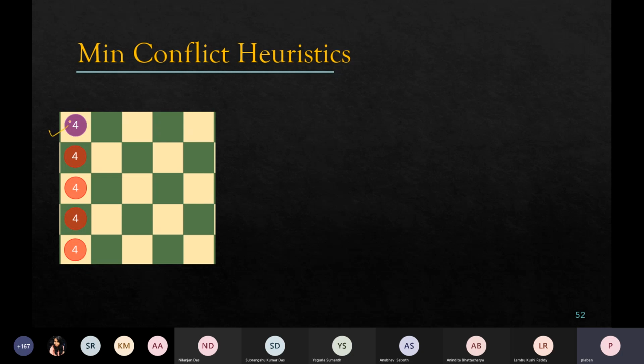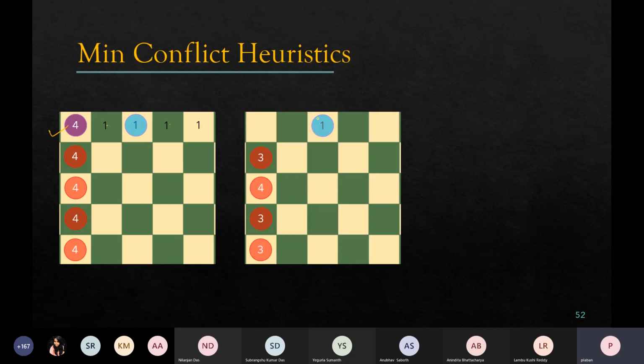Now as you select this, we can move it to this and this place. And if we move it to these different places, these are the new conflict values that this queen will have. So 1, 1, 1, and 1, right? Now, as these all have the same value, you can select any one from them, right? Now, if you select this position, we assign the queen here, right? Now, with respect to this, the conflicts of the other queens will be revised, right? Because this particular queen has only 3 conflicts, right?